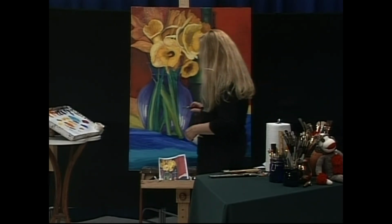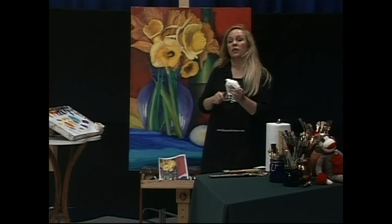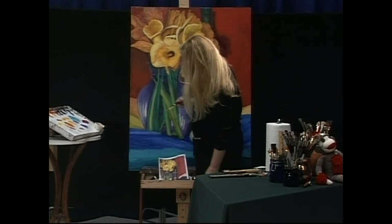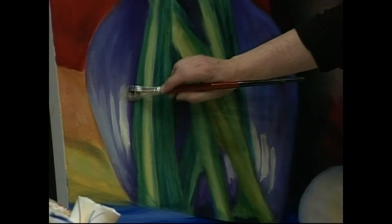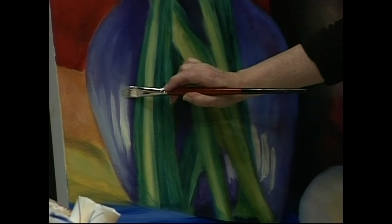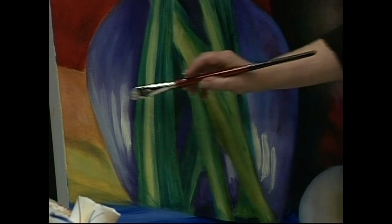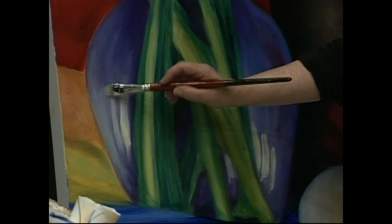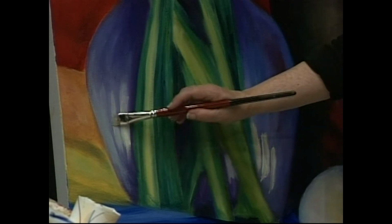All right, I need to soften these edges here. And I'm going to just take this brush and wipe the paint off of it, and use very little paint and feather out the edges. There's a special fan brush that some people use to do that, and I just never got the hang of it with the fan brush, so I don't use it. If I can get the effect with other brushes, that's what I'll use. I do like the fan brush for pine needles and things like that, but for this kind of blending, it never worked for me. Okay, so that's good.